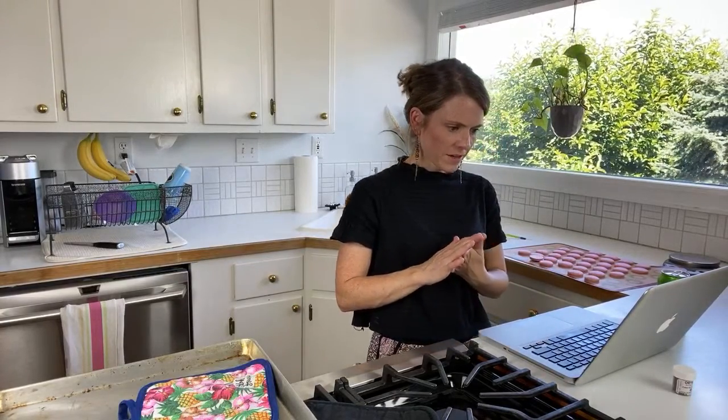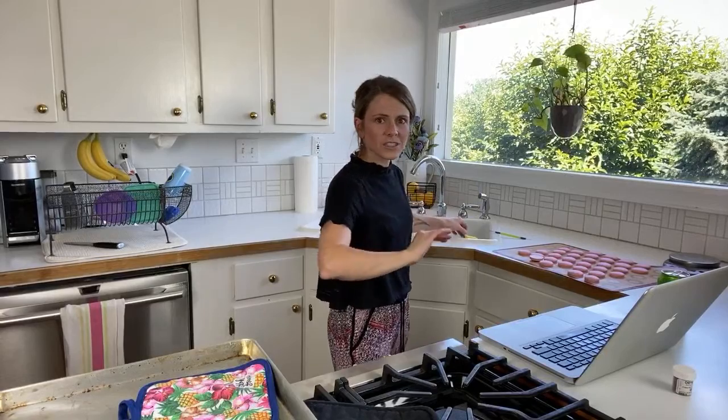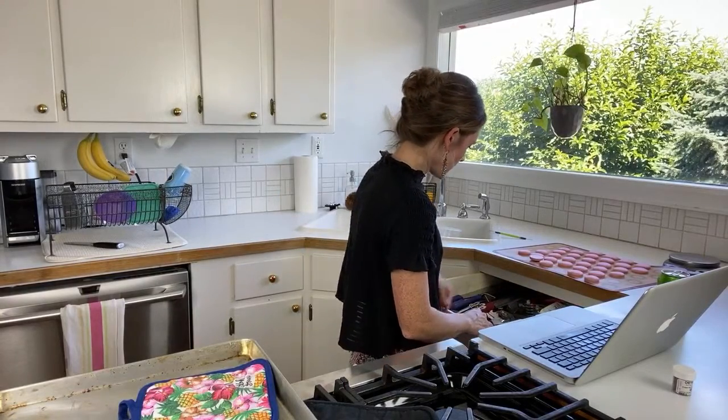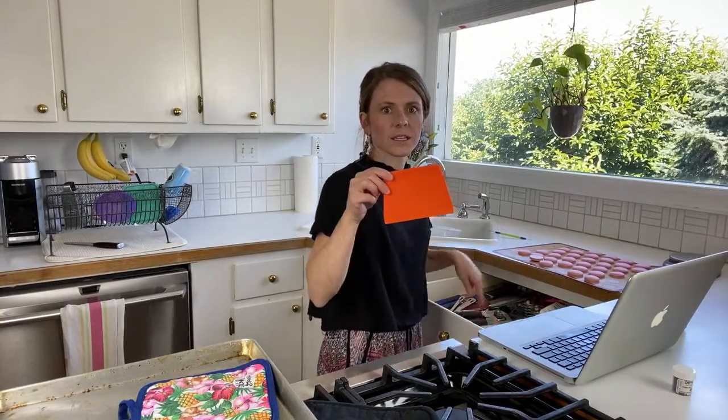How do you clean the silk pad if there is stuff stuck on pieces? If there's some pieces that are stuck, it usually comes out really easily with water. I'll just get my sponge. I like to use the soft part of the sponge, and you can just wipe it right off once it's moist and wet. You can also use a scraper if you want. Someone asked, I didn't know if it was the one they asked for, but the bowl scraper is more for a circle. If you have a bench scraper, you can use something like this, and keep it on your sheet tray and scrape it off before you wipe it down. It works really easily too.